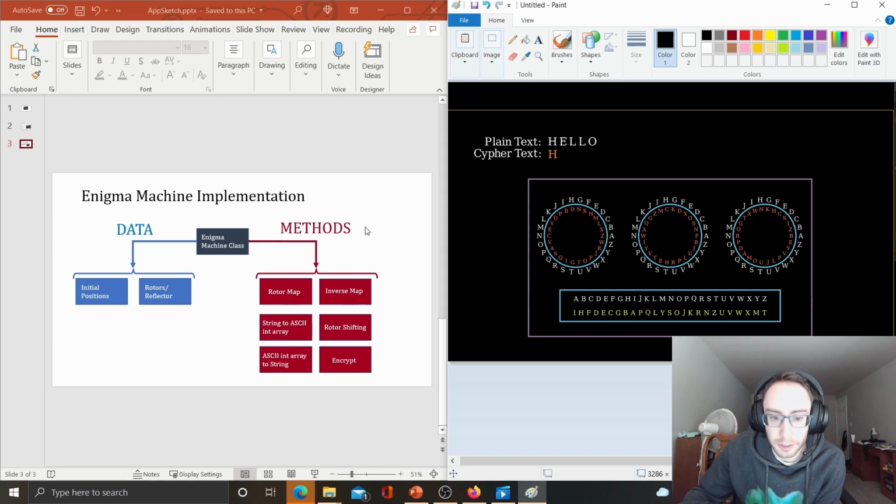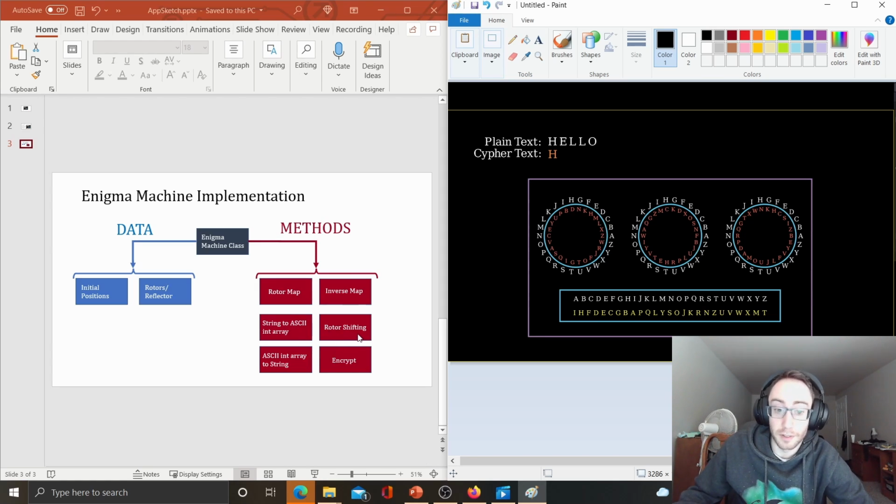For methods, there's still not too much. We need a way to map letters using the rotor. So that is from the last video: when we input a letter into the rotor, what's the output letter going to be? And then we also need the reverse process as the data flows back through the Enigma machine for the second pass. We also need a way to convert a string of text to an array of ints, because we're going to be using the ASCII convention to describe all of the characters in the string as ints. And so we need a way to convert that string to ASCII, to an array of ints. And also, once we do all the encryption and decryption, we also want to convert that array back to a string to present to the user.